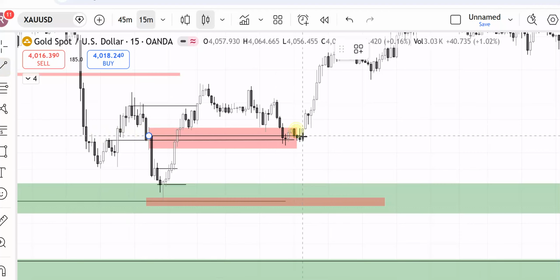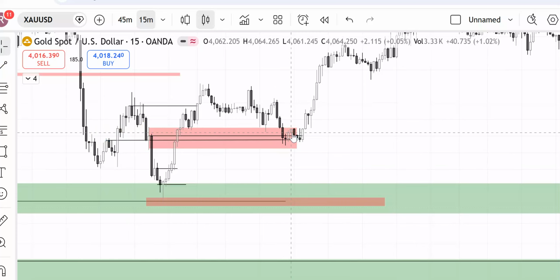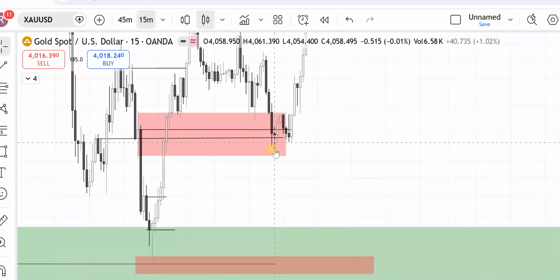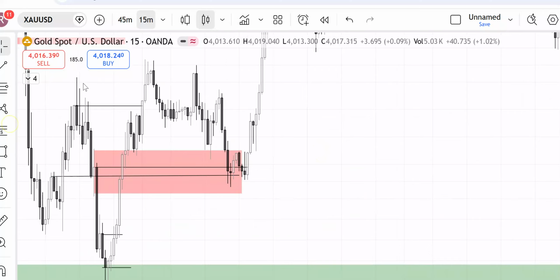Okay, I have to wait for the market to come and take the liquidity below my key level, and close with a momentum body to the upward side of this breaker block zone. As you see, the market is taking the liquidity and closing to the upward side. I just took the entry of this long position at this point.